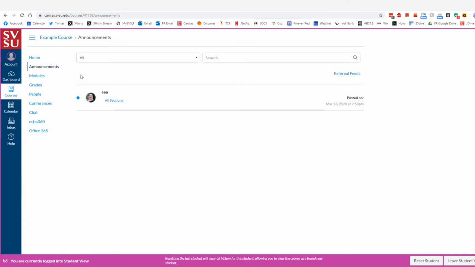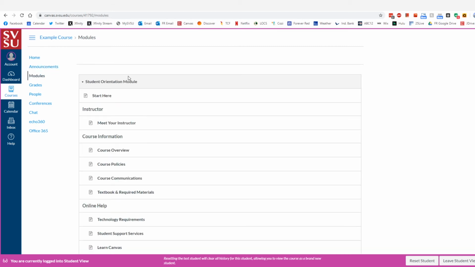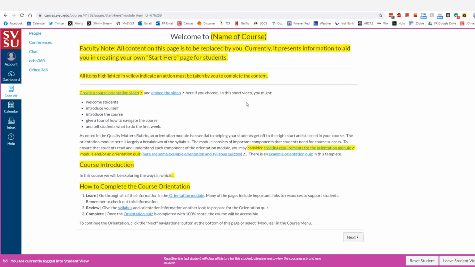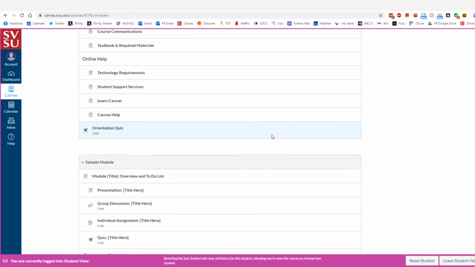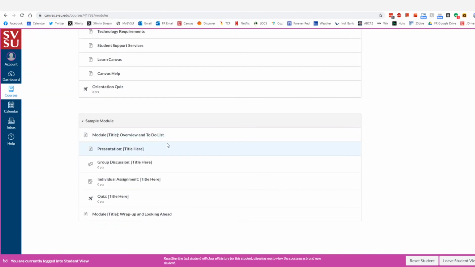So you'll be able to access announcements from there. If your professor chooses to lay out his or her course by modules, then you will see the option to go to modules. So if you click on modules, it'll bring up the structure of the course, so you can click on the first module. Usually it'll probably be like an introduction that might have the syllabus and information about the course and a structure of how the course is going to be. And then the first module will have the different assignments that will be required for that module, and you can work your way through the course that way.